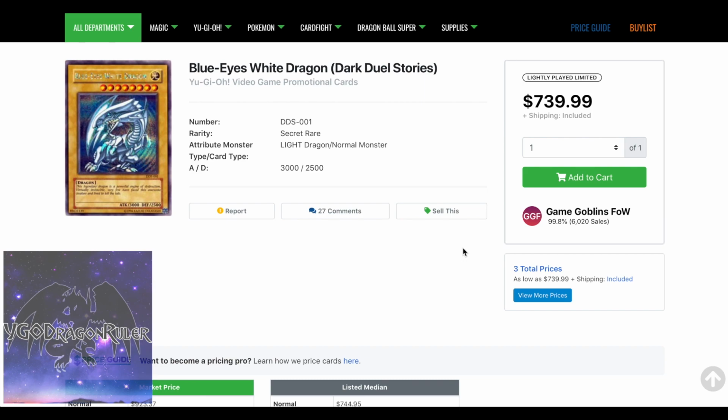I would try to get them near mint, but I think near mint you're hitting thousands of dollars. Don't do it. Don't buy this card. But if you have it, you have something really valuable, because of collectors, and it'll only go up in value. But yeah, I think that's most of the Blue Eyes.